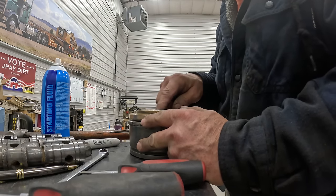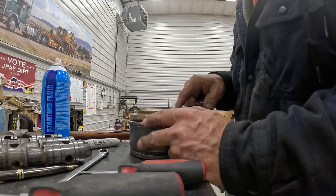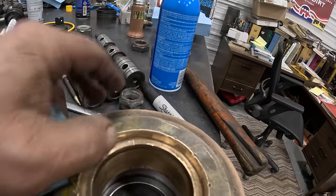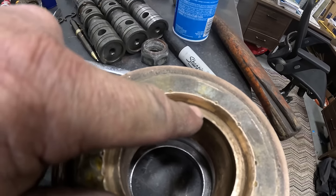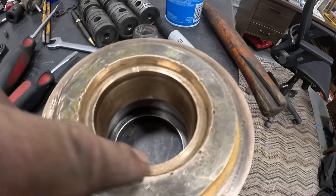See, and then inside, somebody gave it the old screwdriver job in here. Dinged up the seal surface.